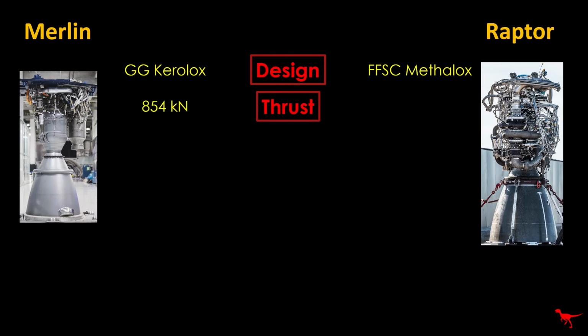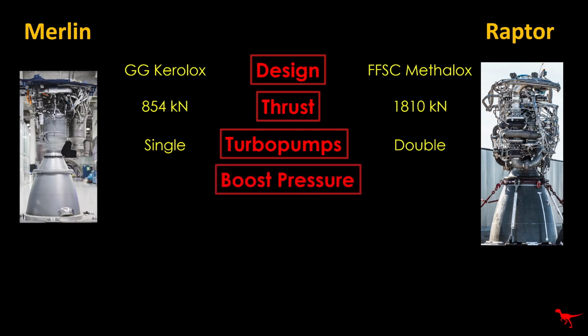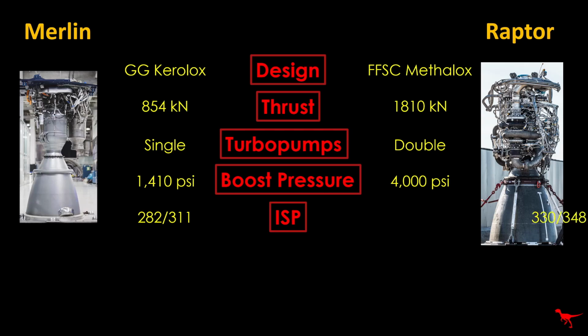The thrust, Merlin, about 850 kilonewtons. Raptor, 1810 kilonewtons. Maybe going higher. Turbopumps, Merlin has a single. Raptor has double turbopumps. And the boost pressure, Merlin runs its combustion chamber at about 1410 psi. Raptor all the way up at 4000 psi. And finally, ISP. Merlin runs 282 at sea level, about 311 in vacuum. Raptor, 330 sea level, 348 in vacuum. Raptor is one spicy unit.